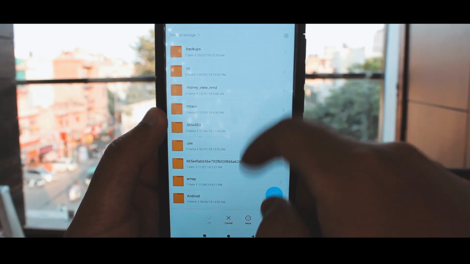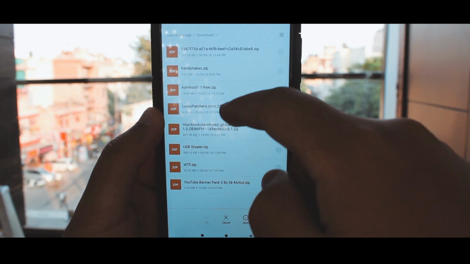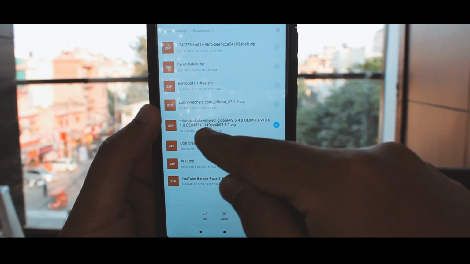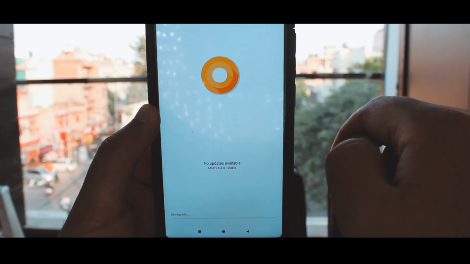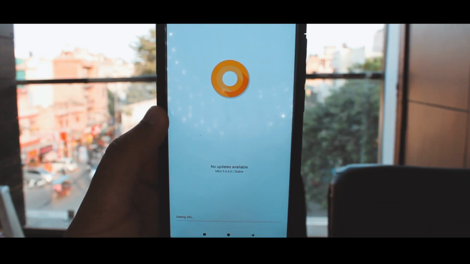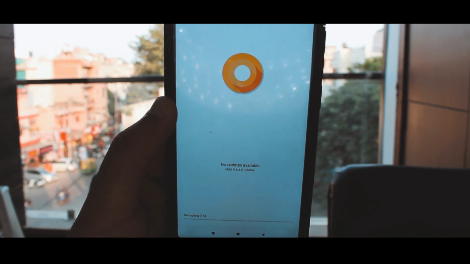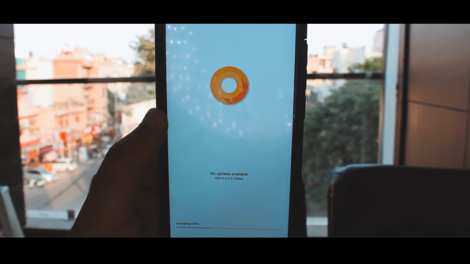Now it will decrypt it and then your phone will switch off. Before switching off, it will give a pop-up in which click on Reboot and Update option. Now this whole process of updating to switching on the phone will take approx 10 to 15 minutes. So I am cutting or fast forwarding this part of the video.